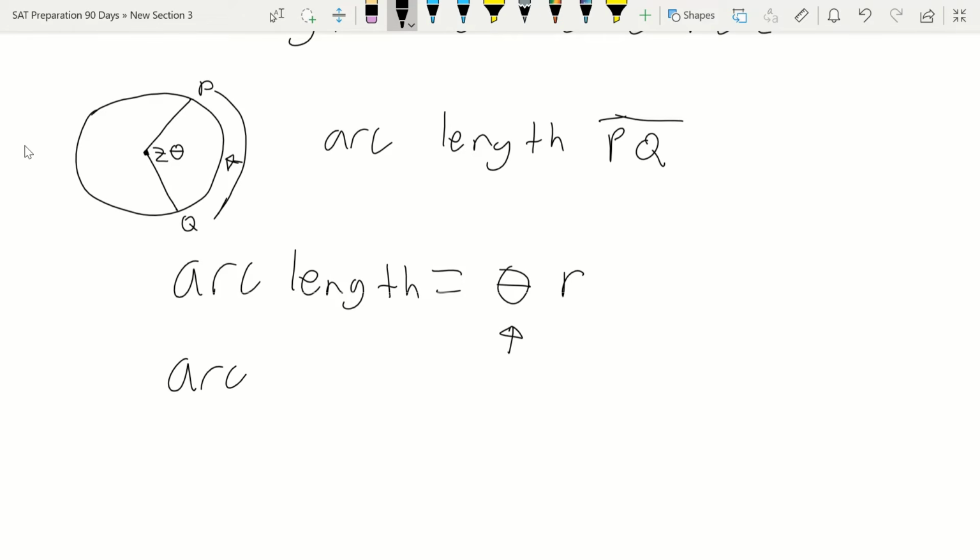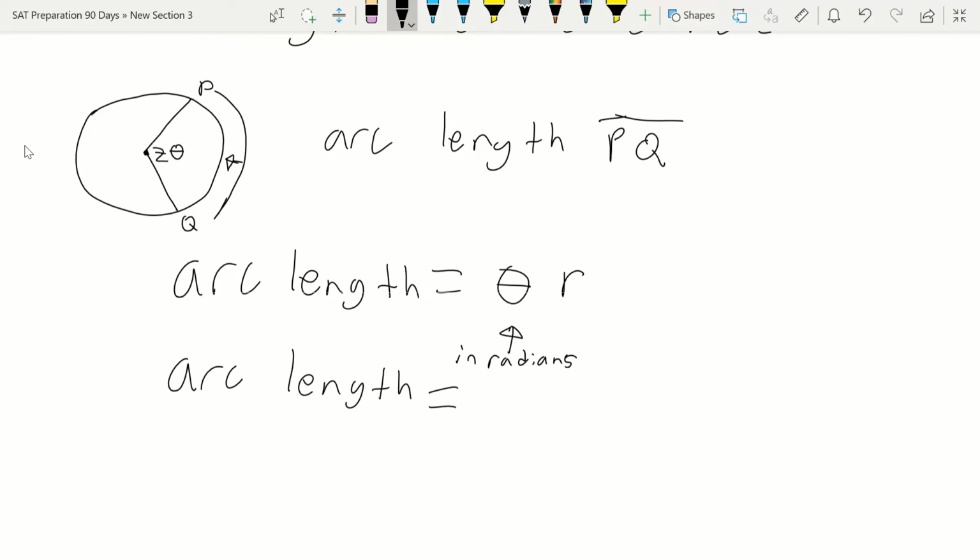The other equation that we have is our arc length. Now I'm going to write here that that's in radians as well, so that has to be in radians in order to use this equation. If it was 180 degrees, you could convert that. You know that 180 degrees is equal to pi radians, so then it would be pi times the radius for your arc length. But if you're given it in radians, say you're given pi over 2 as your angle, which is 90 degrees, you could go ahead and do pi over 2 times r to get your arc length.